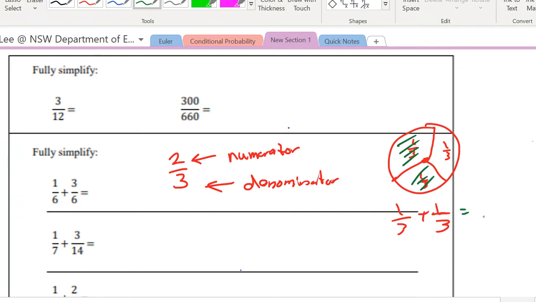When we're adding fractions, the denominators must be the same. So 1 plus 1 is 2/3. Now, just a quick note on the denominators. They do not behave like ordinary numbers. They tell us how much something is split up into. So if we have 2/3, we can multiply numerator and denominator by an integer, that is a whole number, be it positive or negative, and create an equivalent fraction.